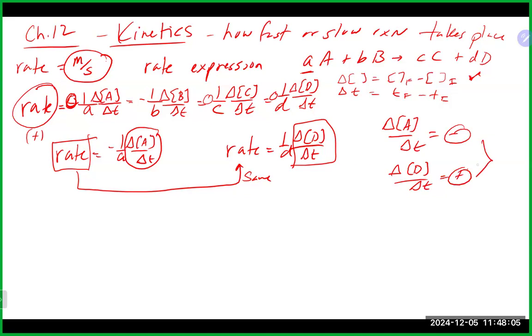So depending on if you're talking specifically about your reactant or product, you may get a positive or negative value, depending on if it's the rate of appearance or disappearance. But when you're talking about the average rate for the overall reaction, that should always be a positive number. So again, those are things you want to remember on that. Now, any questions on that?